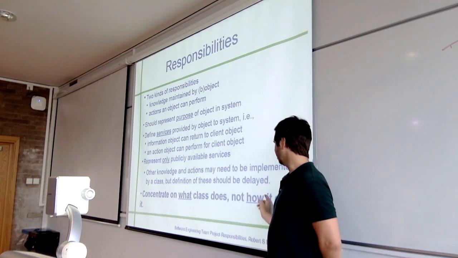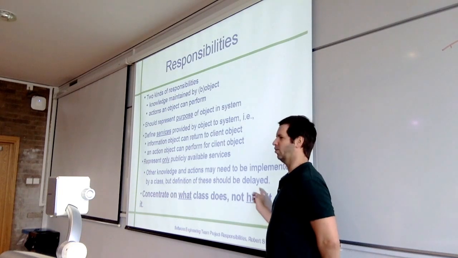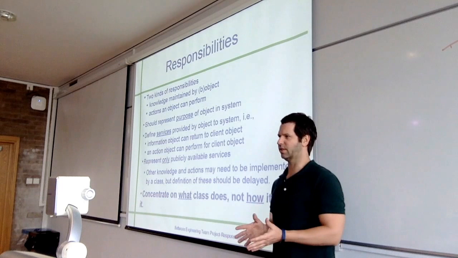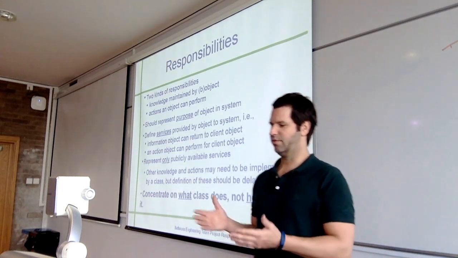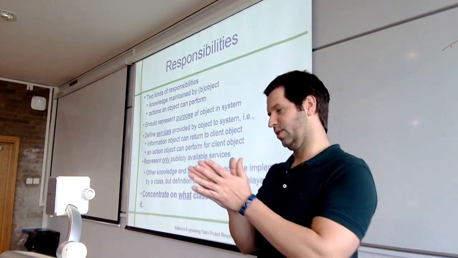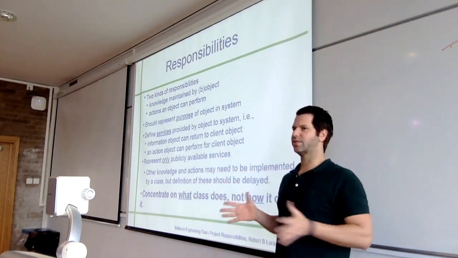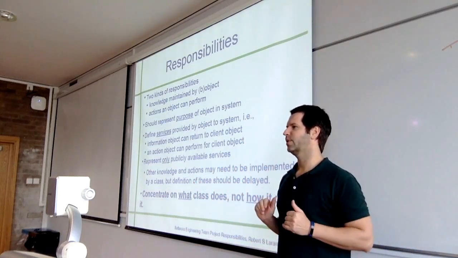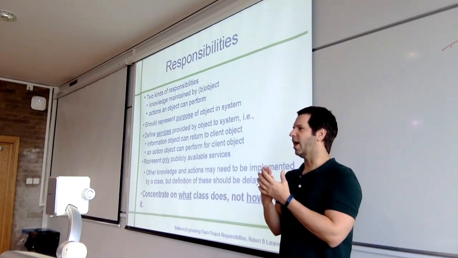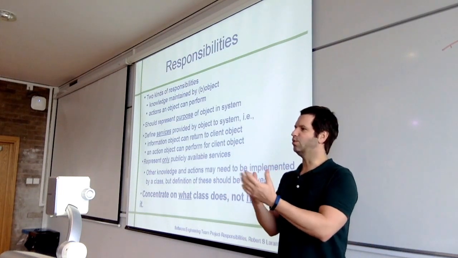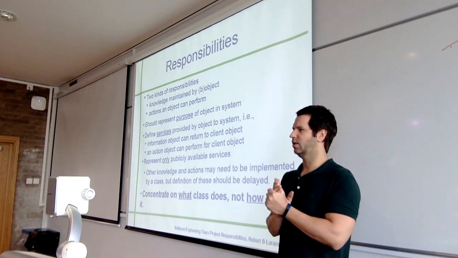So the person that decides how something is going to get done is the person that actually implements the class. So everybody's assigned classes in your coursework, and you distribute the classes that you define amongst your team. And then if you get a class and it's assigned to you, you decide how it's going to work. Not everybody.